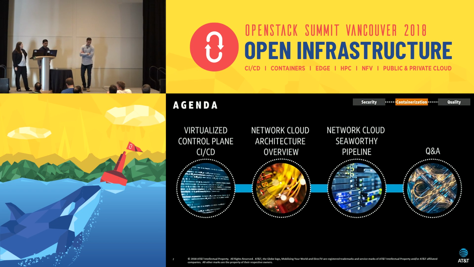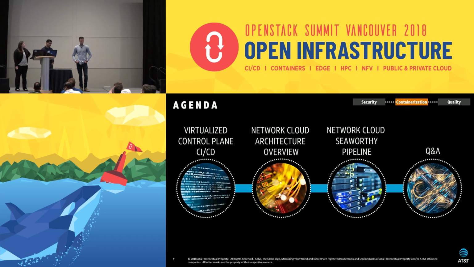The agenda for the presentation today: we'll start off with the virtualized control plane CICD introduction. There will be a brief overview of network cloud architecture and on to the network cloud Seaworthy Pipeline, which is the containerized control plane CICD pipeline. We'll have some time for Q&A at the end.